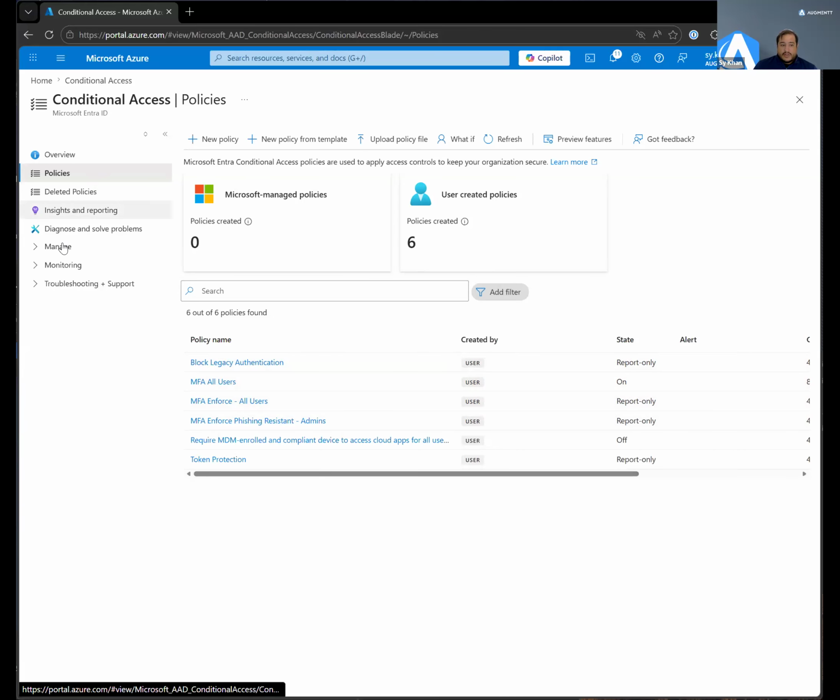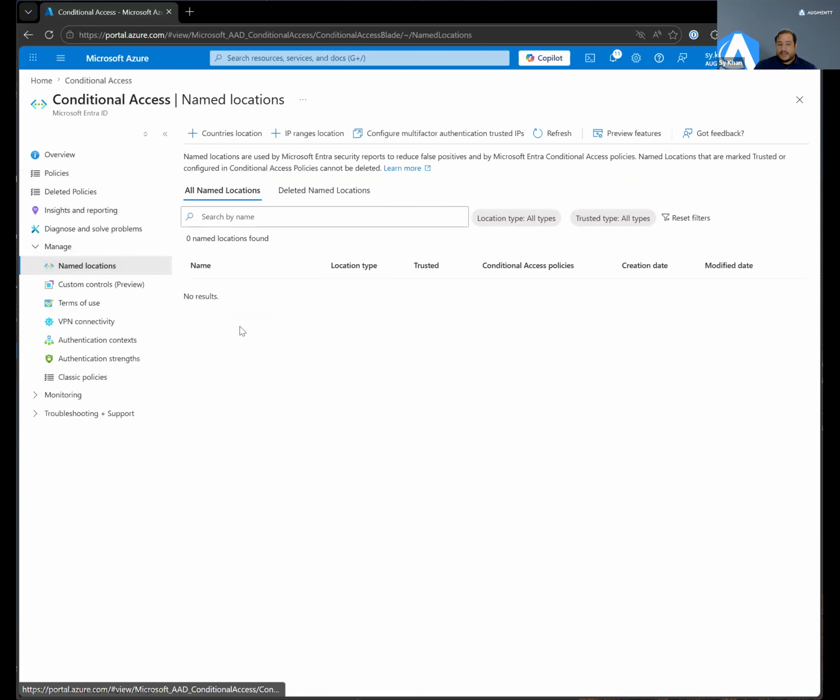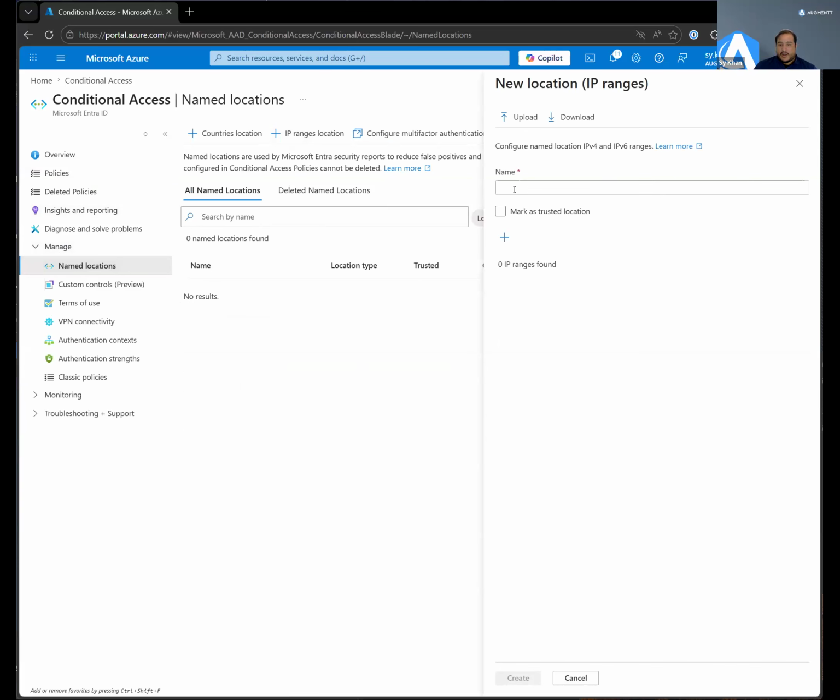So what I would typically do is I would create a named location. That scanner is not going anywhere. It lives on the office site. The office has a static IP address. I would simply add an office location, mark it as a trusted location, and I would add an IP range for that address, a static IP address. You have to end it in that /32 or whatever your subnet is. Maybe you have multiple IP addresses, but /32 will give you a specific IP address.